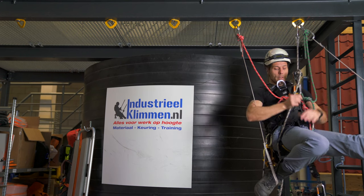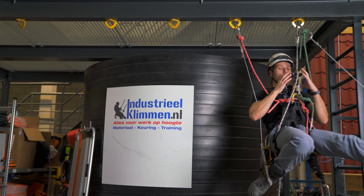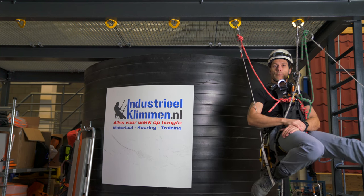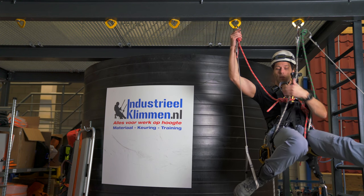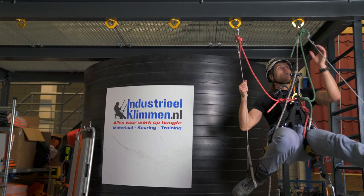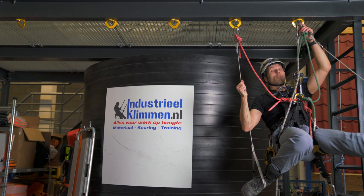I've positioned myself in my grillon. It's the safest method because I'm always in a descending device — if somebody needs to rescue me it'll be an easy rescue. So that's my main point of attachment. As my backup I have this red cow tail. Carabiners are locked off. I have two foot loops and a third point of attachment, which is my green cow tail.